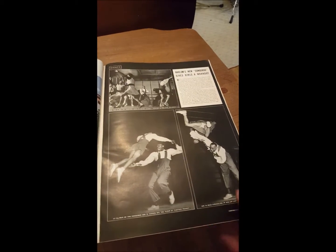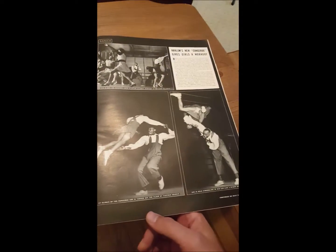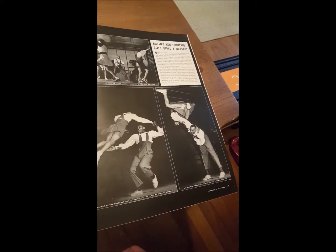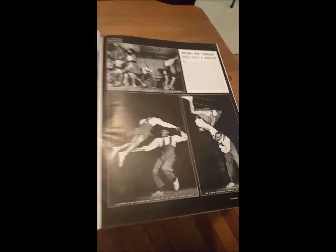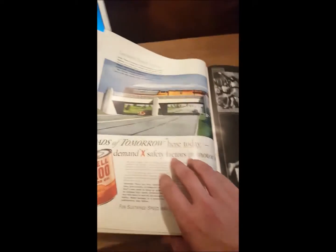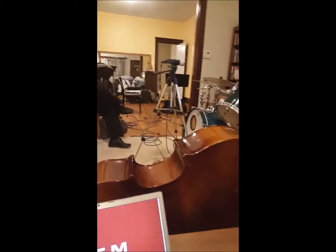And the cool thing about Jeremy and Keith is that they're actually swing dancers themselves, so they were telling us about this guy right here. I can't remember his name. Frankie Manning? Yep. Just throwing girls around. Like, look at that. Very cool. It's a very cool magazine. And I think all the recording equipment's about ready, so we're gonna start playing here in a minute.